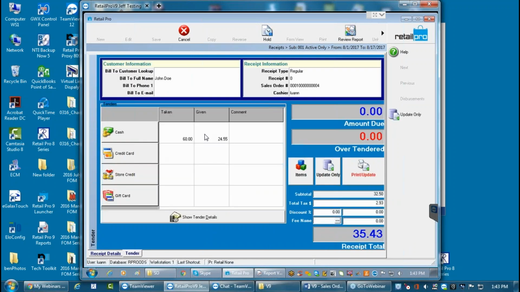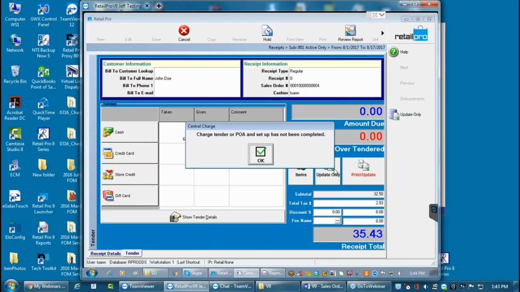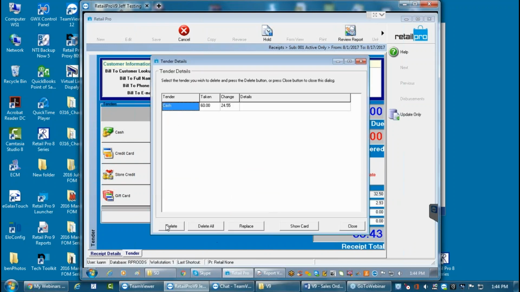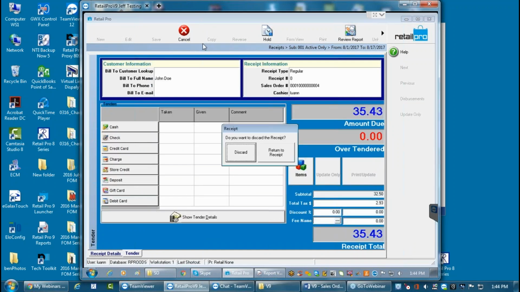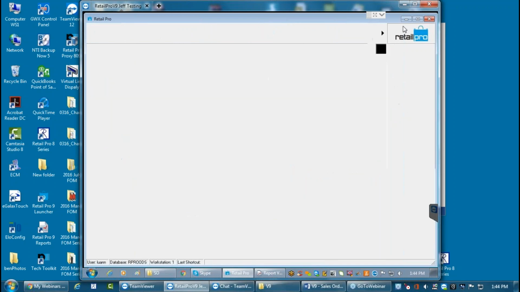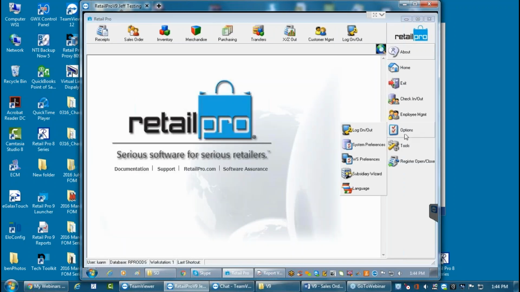Receipt total, tender over, update. All right, it's going to be really mad at me now. Okay, delete, yes, close, cancel. Let me see if I can fix that little thing really quick here.